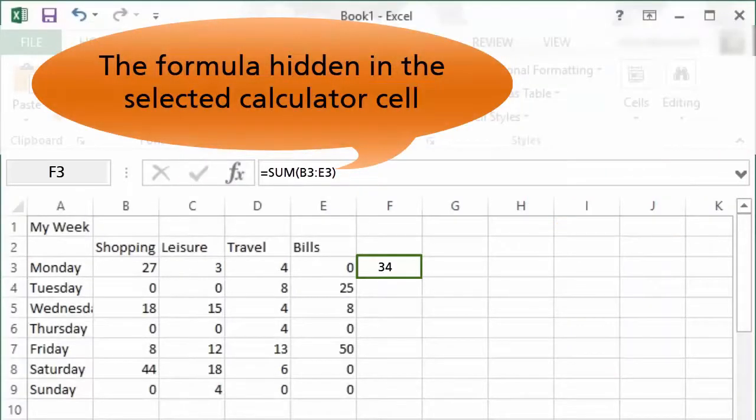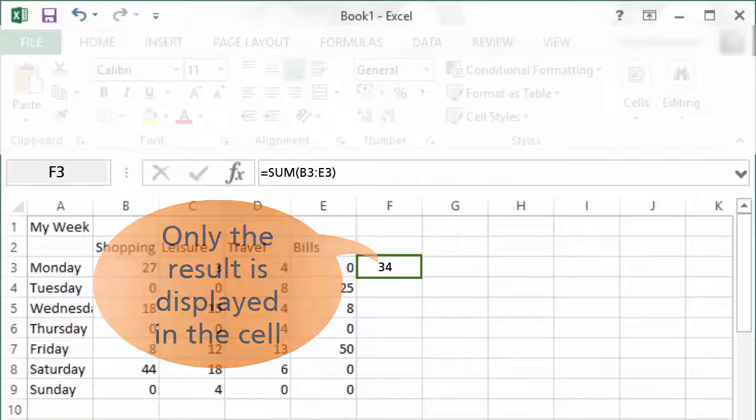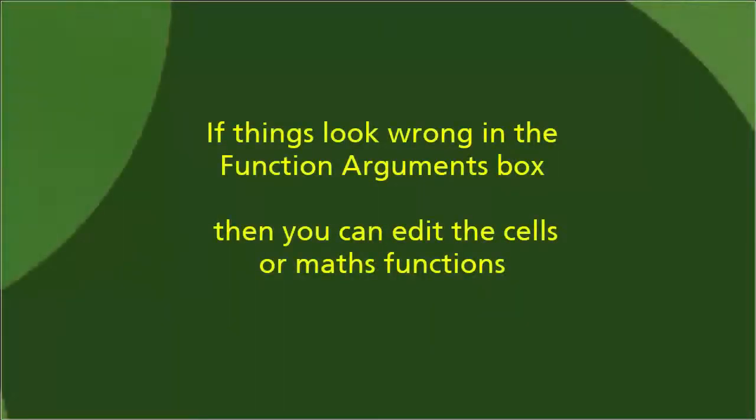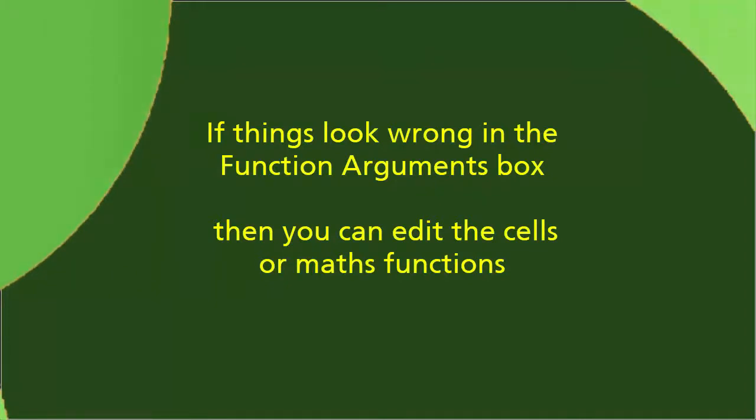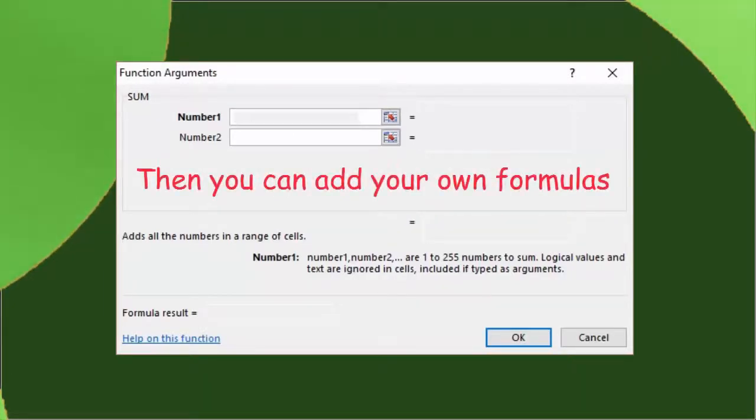When you click OK, you still see the formula at the top, but only the result is shown in the cell you're using as a calculator. If things look wrong in the function arguments box, then you can edit them by just deleting what's in there and adding your own formulas.